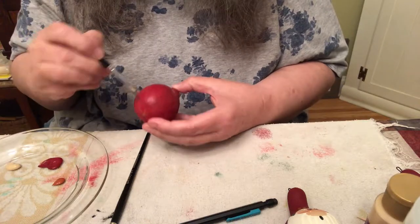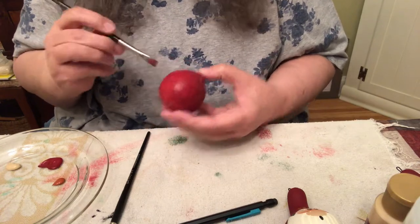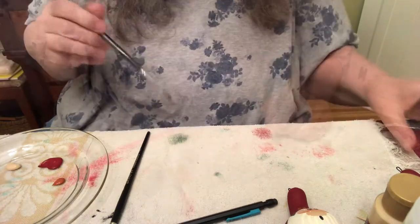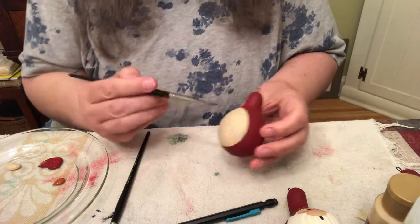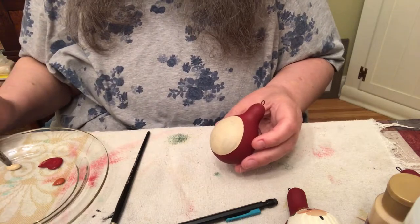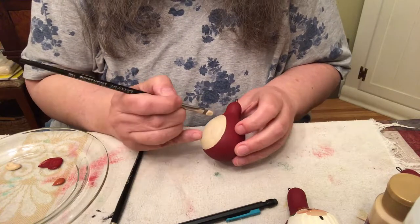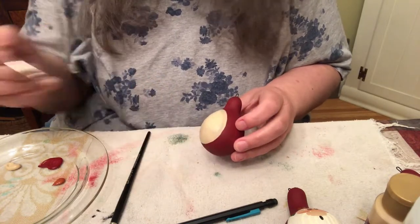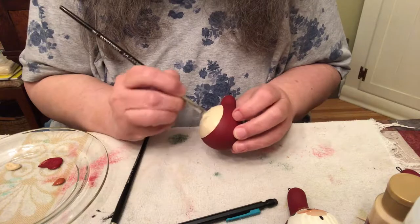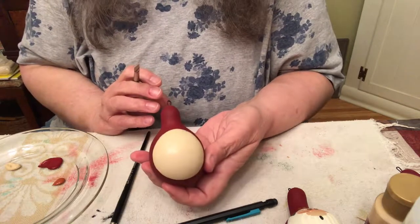You'll have to put one more coat, possibly two. You don't want to leave any ridges because the ridges will stay after they're dry. You set it down to dry. I have a gourd here now. What I did was I drew a face with a pencil and applied the first coat to the face. Now you can apply the second coat — and there you have it, Mrs. Santa's face.